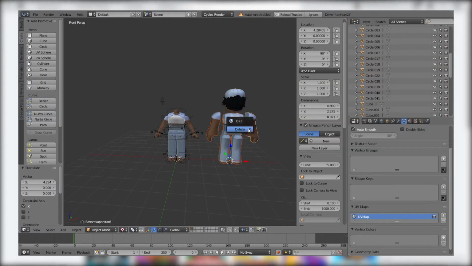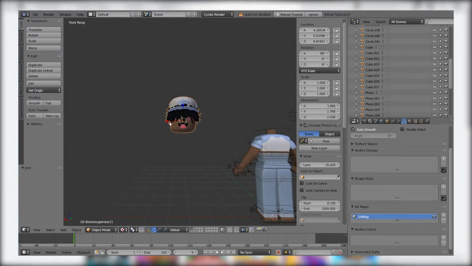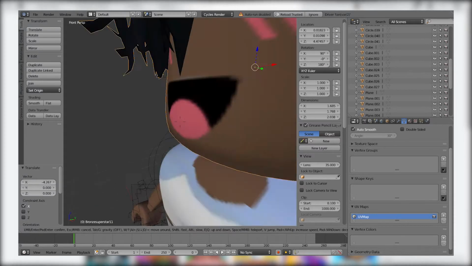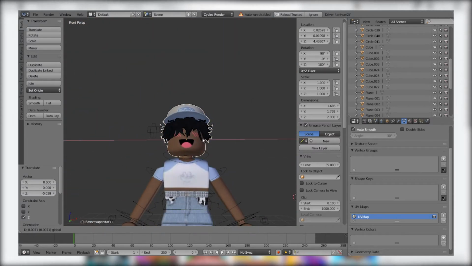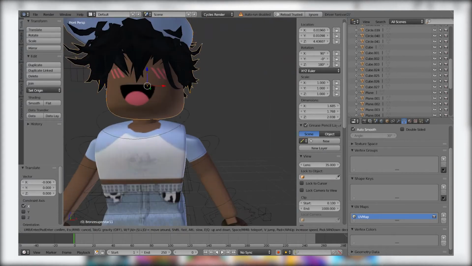Making a GFX animation and a GFX on its own are two very different things. For a GFX animation, it has to be a video file and you cannot save it after you render. So you're going to have to save it before you render. So that's what I'm going to show you how to do now.